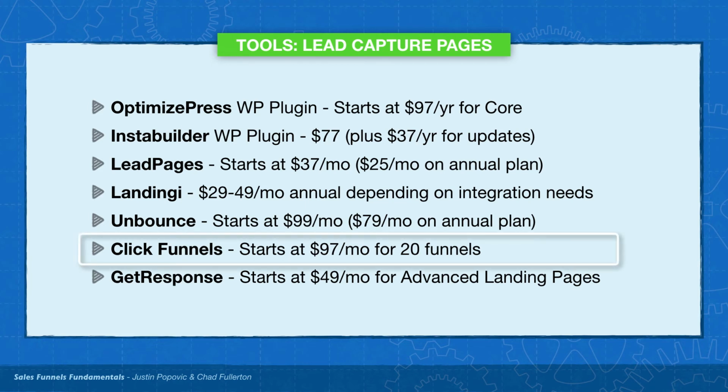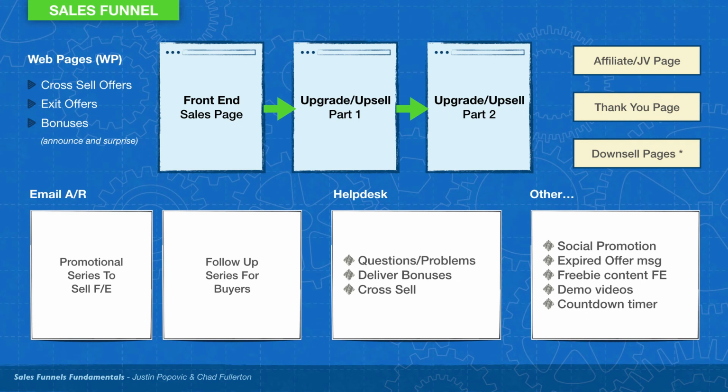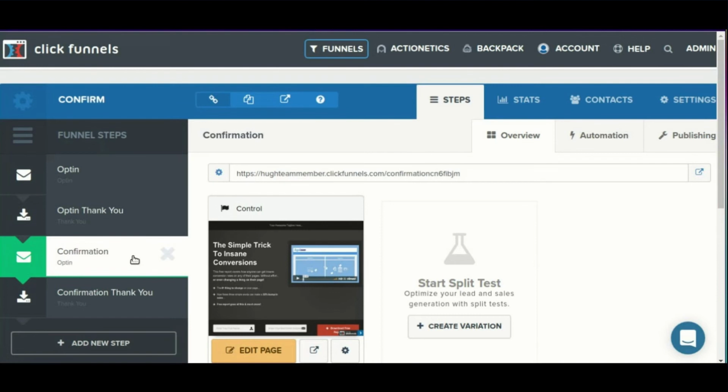ClickFunnels is a well-known one because all the quote-unquote marketing gurus use ClickFunnels. It is the most expensive system out of all of them. It is easy to build funnels with because it allows you to easily make that workflow like we showed here. So you can just quickly drag and drop. It's built for building funnels, so you can easily see the different workflow that your users are going to be going through. But you can— Is it a shopping cart though?